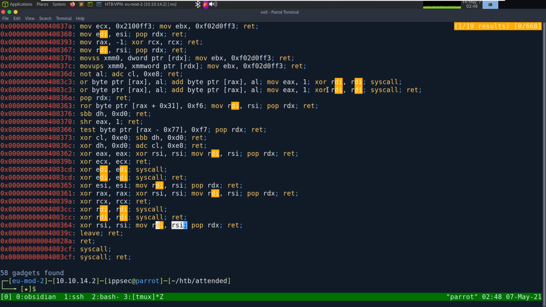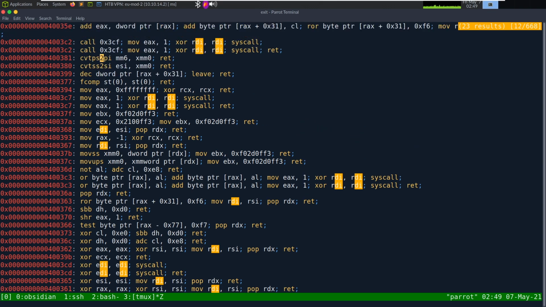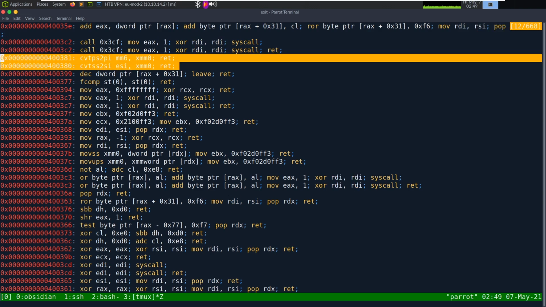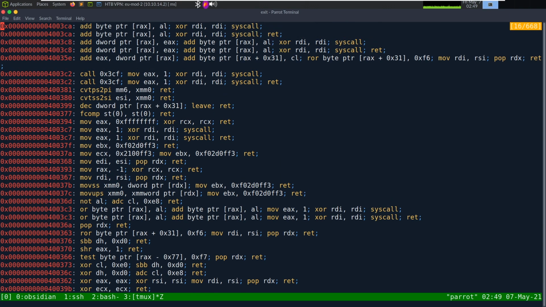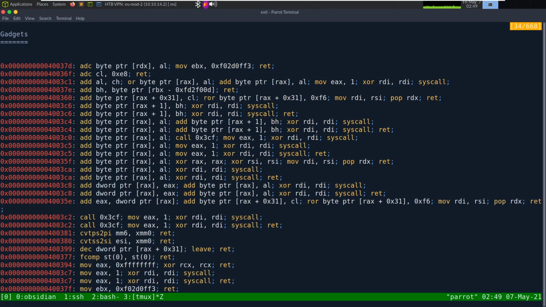XOR, again, move RSI into RDI. We have move ESI into EDI. We have these commands, which are interesting. And it's weird that Ropper is highlighting those. Generally, the commands Ropper highlights have some type of weird edge use case. So looking through all these, nothing really sticks out as super easy. So to do this one, we're going to need to use quite a few assembly instructions.